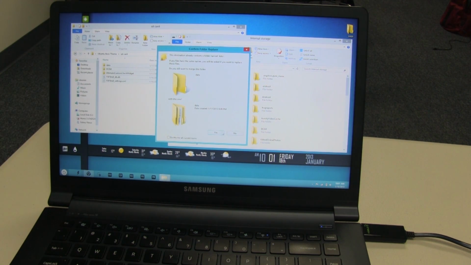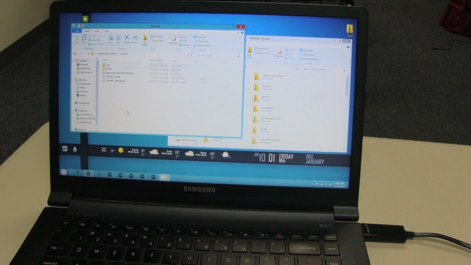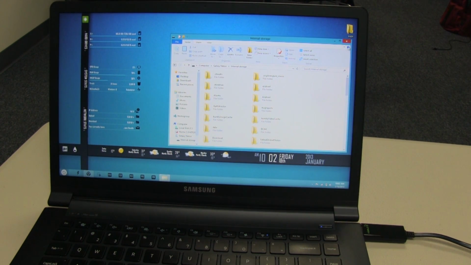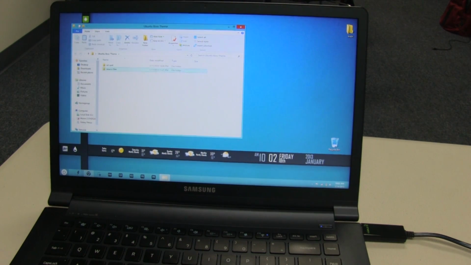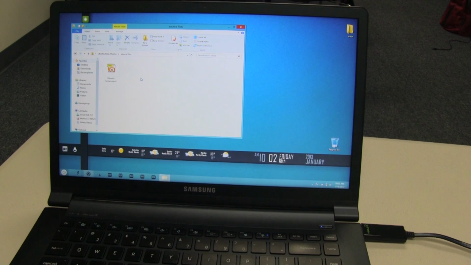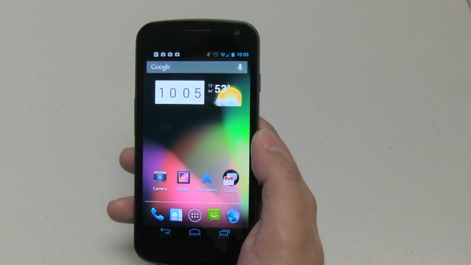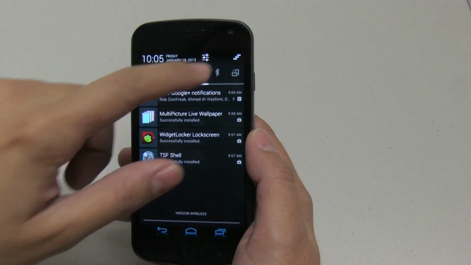Because I already have these files, I'm just going to go ahead and click on no. I already have all these files copied over, but make sure you copy them over. And once you've done that, you pretty much have all of the backup files so that we can restore them. Do not copy the source files. This is the PSD file in case you guys want to modify the background and make a few changes on your own. So now that all of the files have been copied over to your phone, let's go ahead and start theming like a boss.